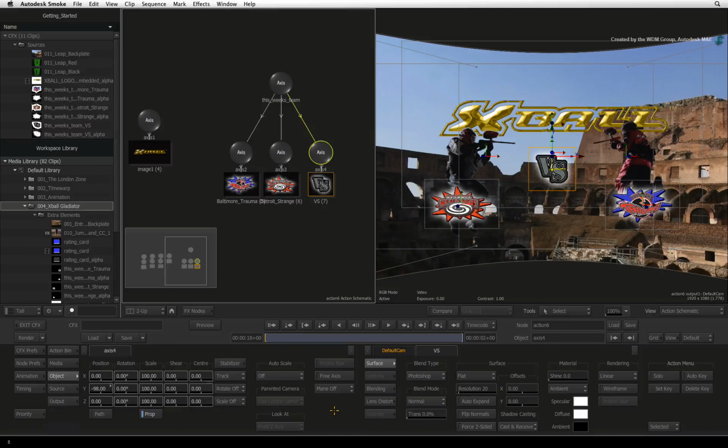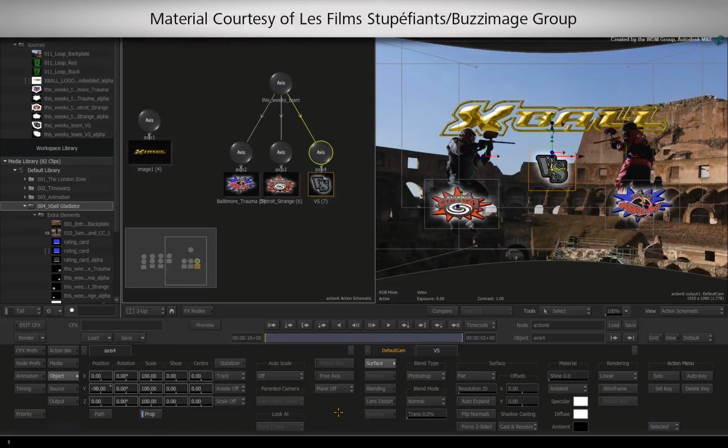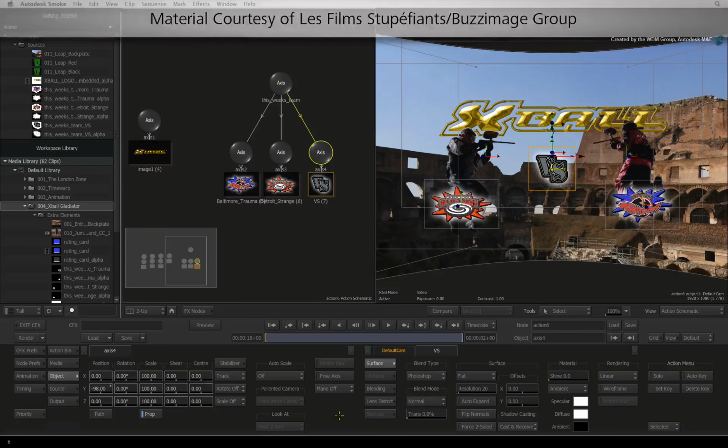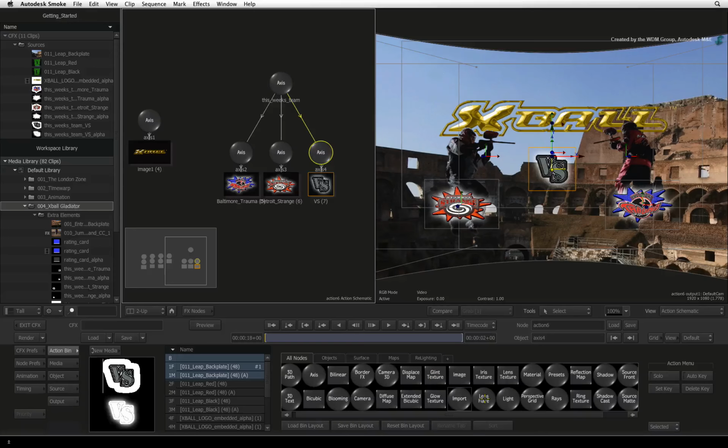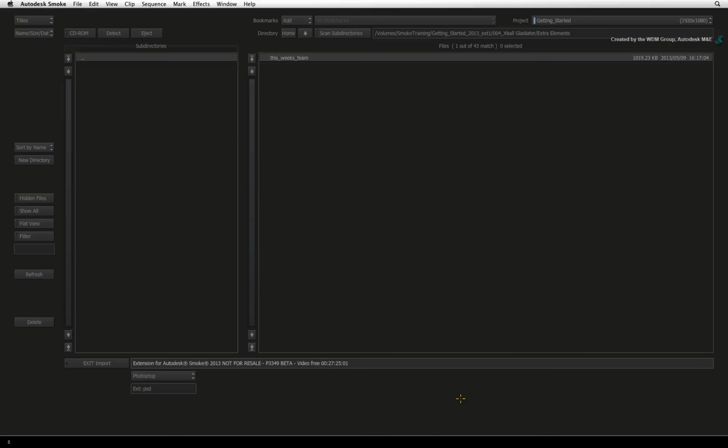In the previous video, we built the composite and positioned all the layers in 3D space, including a layered Photoshop file. Let's start off by importing a 3D model. And we'll conclude the action walkthrough by adding some finishing touches such as lighting and camera movement. I'll go back to the action node bin and double-click on the import node again.